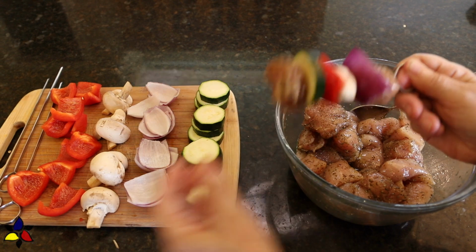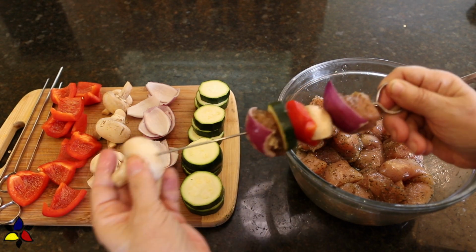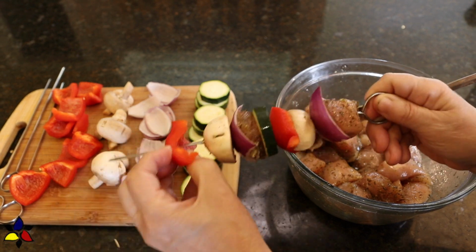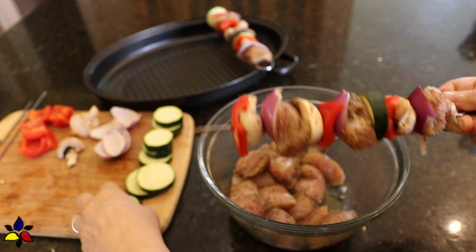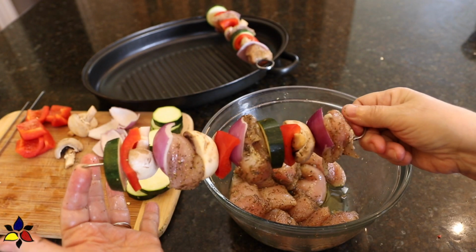I again begin with a cube of chicken, followed by the onion, followed by 1/2 of a mushroom, the bell pepper capsicum, and the zucchini. And I finish the kebab with the third cube of chicken, wedge of onion. In this last row, I omit the mushroom and I complete the assembly with a zucchini medallion.